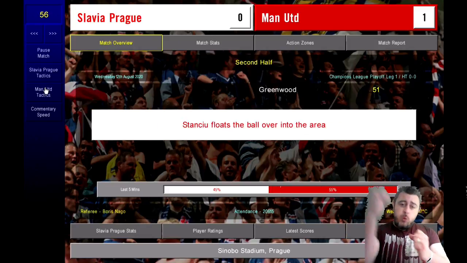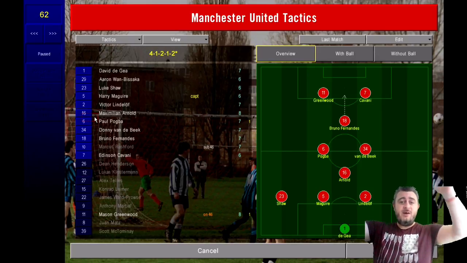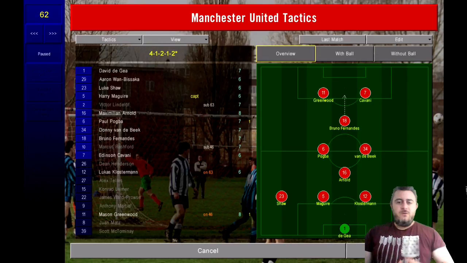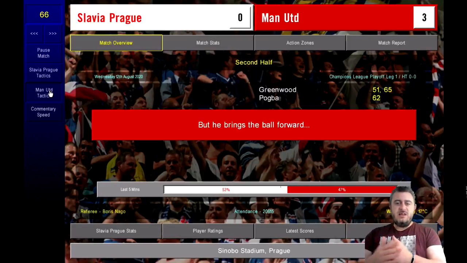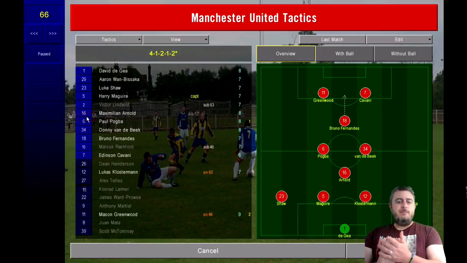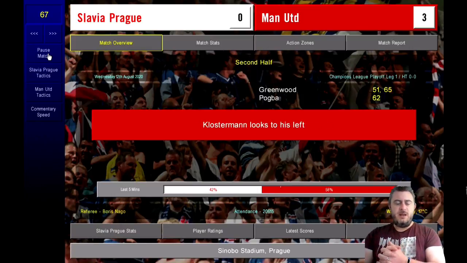And it's Greenwood, 1-0. Come on, Greenwood. Oh, Pogba, 2-0. Get in, Pogba. So we're bringing in Klosterman on for Victor Lindelof now. See if we can hold this lead. And it's 3-0 now. We'll bring on Konrad Lamar on for Arnold. We'll give him a chance now for the last 24 minutes.